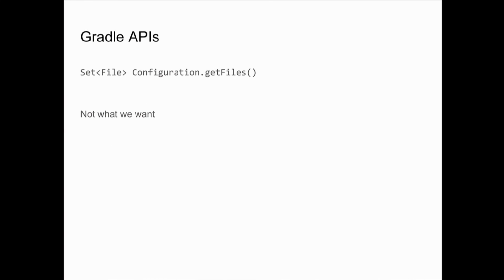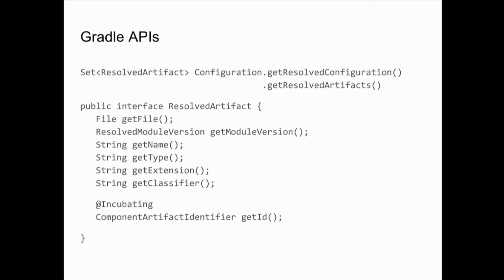OK, so let's look at the API that we can use in Gradle to do what we want to do. As I mentioned, getFiles is not what we want. It doesn't really work. Thankfully, Gradle has many APIs to deal with dependencies. So we use this one instead, configuration.getResolvedArtifacts, which returns still a flat list of resolved artifacts, but at least it has those two things. getFile, which is the artifact that either gets built or downloaded, and getModuleVersion, which gives you access to basically the Maven coordinate of the artifact. So not quite what we want, but there's additional information, the version, compared to just calling getFiles.